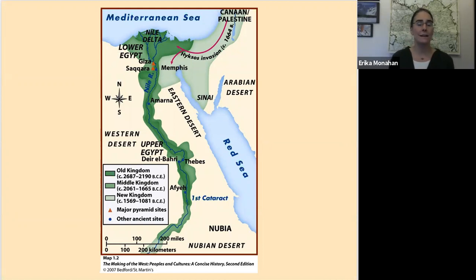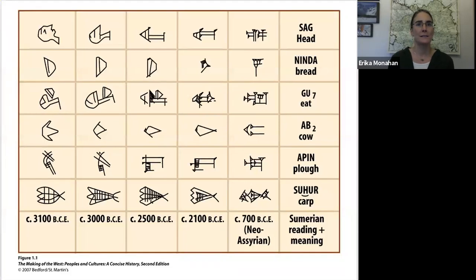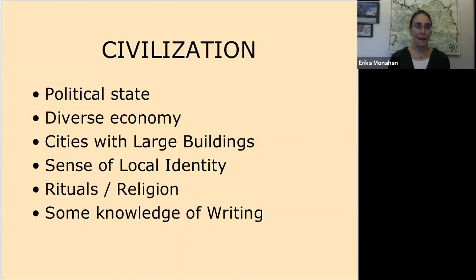Nile River Valley, an Egyptian civilization, which we won't give attention to in this course, is a fascinating civilization that lasted many, many more centuries than our civilization has lasted so far, and left behind, among many other things, the pyramids at Giza and writing systems. These are various writing systems in sort of an attempt to chart their evolution. And I will stop there.